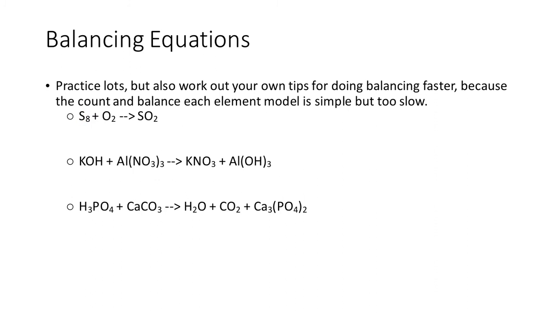Okay, this first one, I got 8 here, which means I need an 8 coefficient in front of this one at least. So let's try that as an 8. That means I'll have 16 O2s, which means that I will need an 8 over here as well. And now that's all balanced. All right. This one here, I'm going to make sure that I think about this NO3 as a single unit and the OH as a single unit as well. So I know that this is going to be some sort of 1 to 3 ratio. So let's try this as a 3 here. If I have a 3 there, I'll need a 3 here. And that will actually help me balance out the OHs, because I need 3 of them there. And that's all balanced now. All right, so that's how quick it can be.